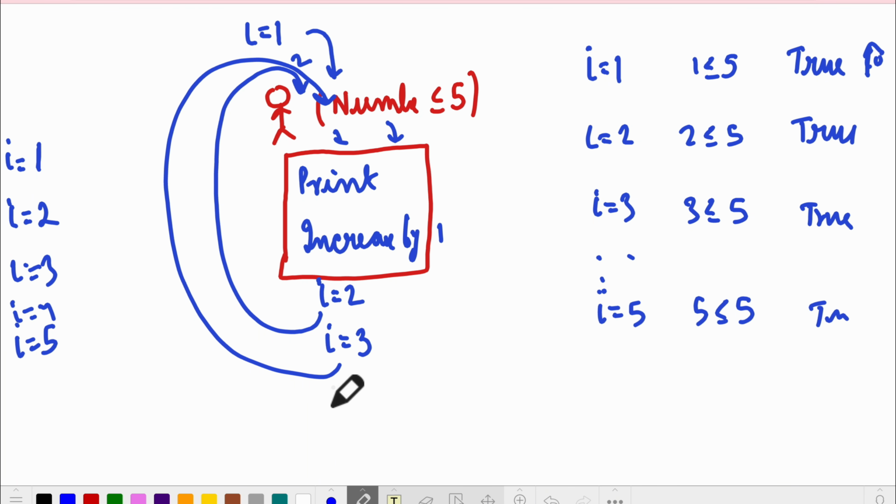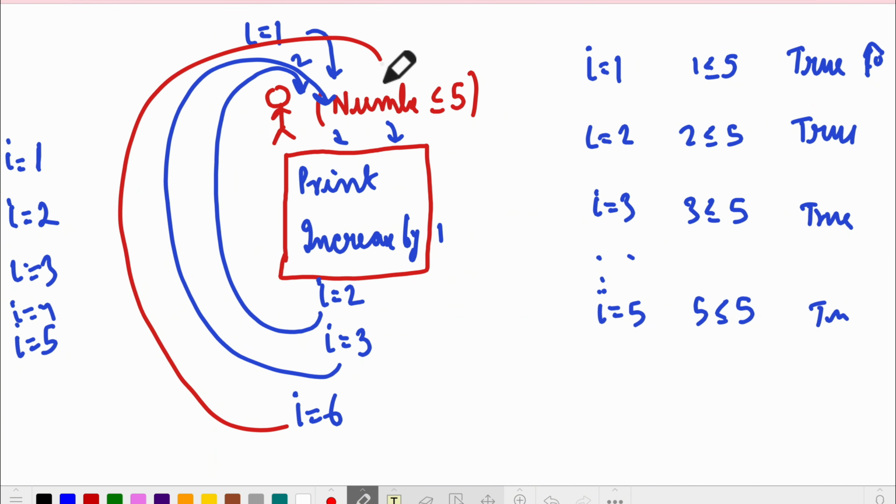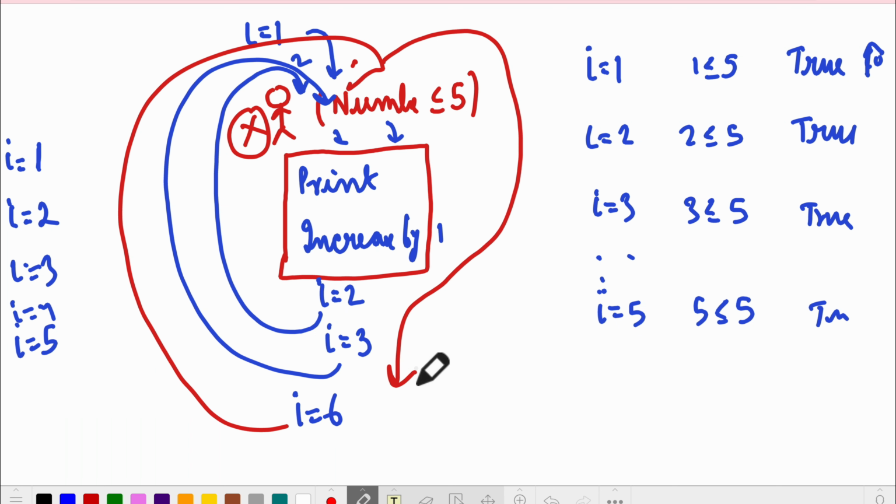Now when i becomes equal to 6 and goes there, this guard says no, you are not allowed, because your value is greater than 5. Now this printing will not happen. This number will directly come from here and it will come to the bottom of the code.